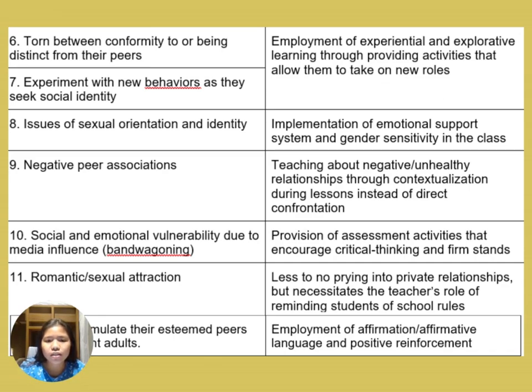Next is negative peer association. The implication is teaching about negative and healthy relationships through contextualization during lessons instead of direct confrontation. As we all know, friends can really influence us, in a bad or in a good way, but most of the time, especially in school, we cannot avoid bullying because of our friends' influences. Instead of direct confrontation with the student who bullied, the best thing we can do is to teach them about negative and unhealthy relationships, or what the effect of that bullying is to the bullied. So through contextualization of our lessons, maybe as they listen, makarealize sila nga, ay sayop dito kung gibuhat, so dili na to nako buhaton, instead of imo siyang gi-confront with wherein mauwaw siya nimo or mausabi ang pagtagad nimo. We can do that in a very professional way through contextualization.